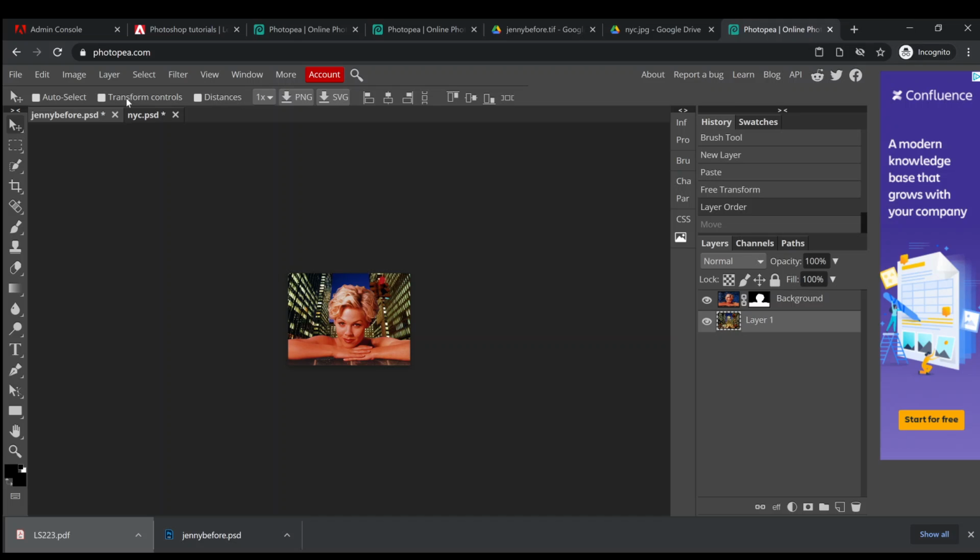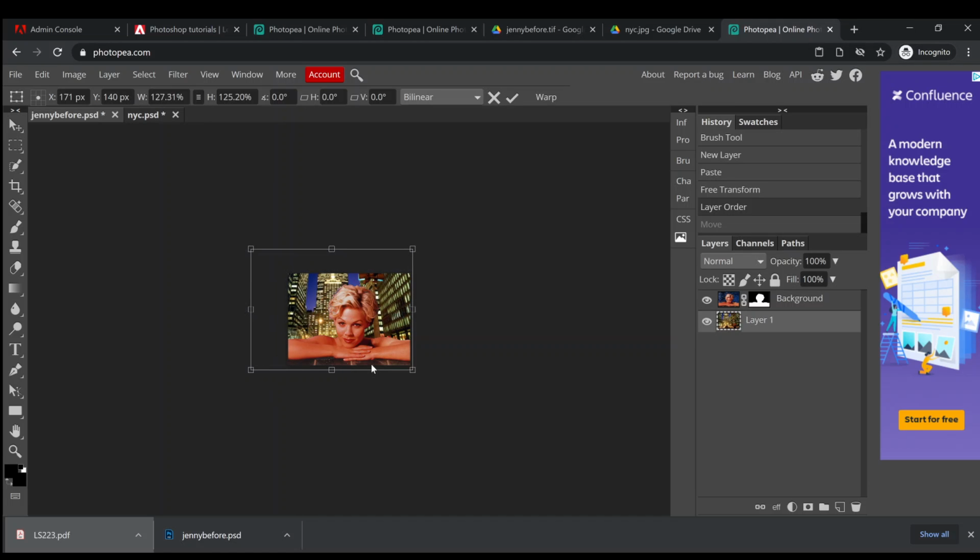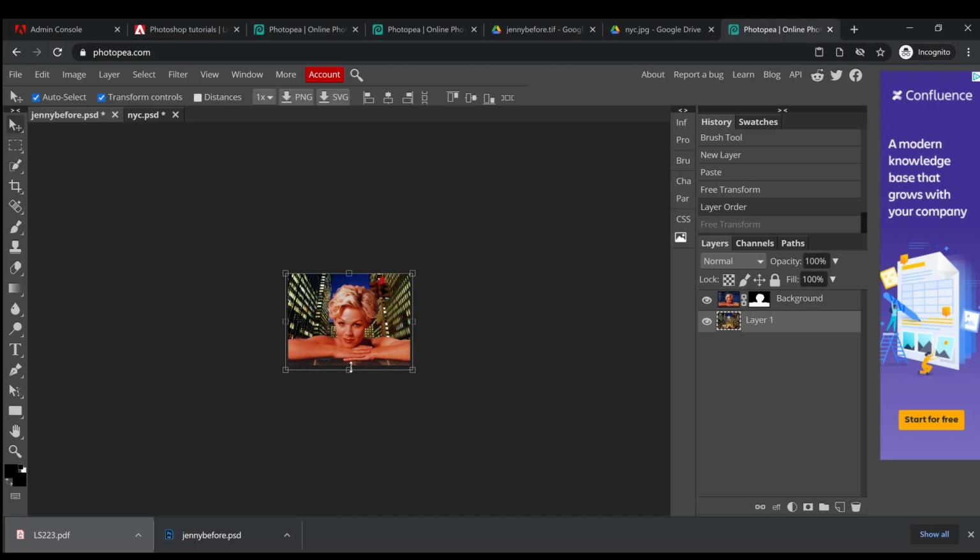Once the transform control is selected, now I can resize the image. This is pretty important, because if that is not selected for you, you won't be able to do the resizing. Okay, that's just an important point about the move tool.